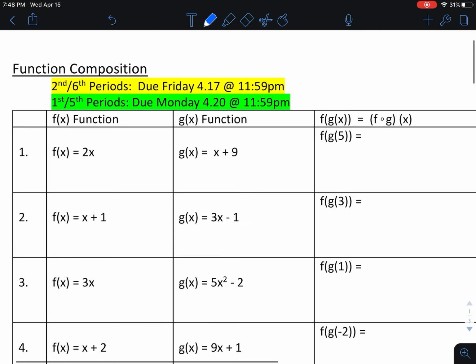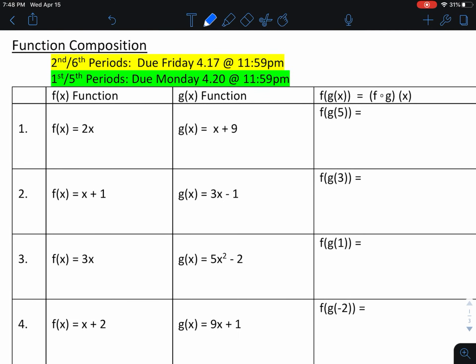We're working on function composition, so we're kind of jumping ahead. I talked to the pre-cal teachers, and there's a list of things they would like us to cover prior to you going on to regular pre-cal. I wanted to make sure that we hit upon the important stuff, so we're going to drift out of our book a little bit and just work on this.